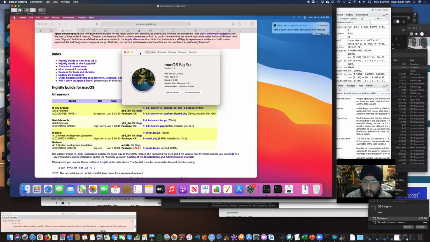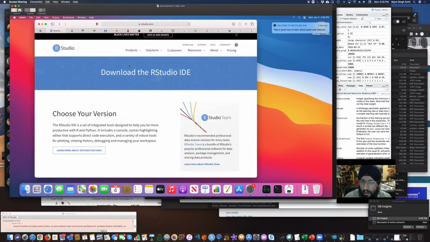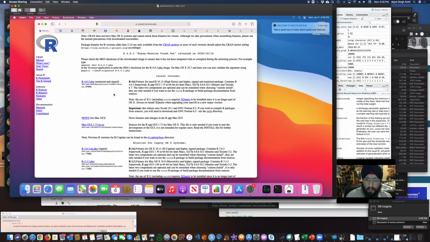Initially, if you go to the RStudio page, you can download R, as is pretty standard. If you do it this way, it will download the Intel-based binaries. So if you download the standard packages, it will run in the Intel-based framework. It won't use the Apple framework; it will instead use the Intel framework, which relies on Rosetta.